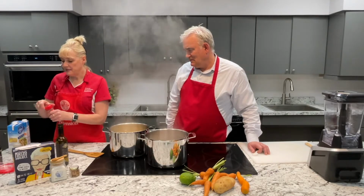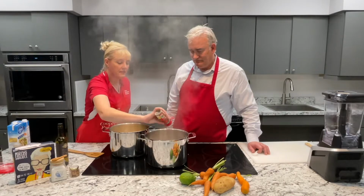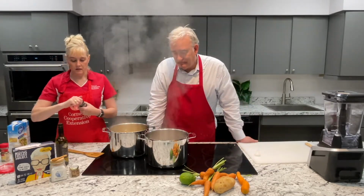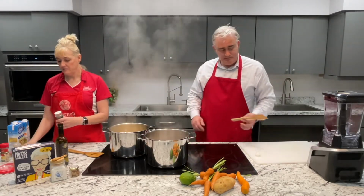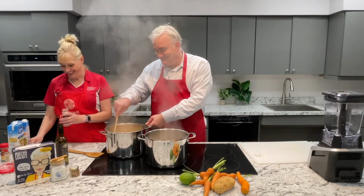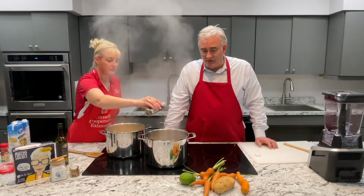Okay. And we have some basil leaves. Put it in there. That's great. And then we have some black pepper. Okay, we're looking good. Gotta take the top off. All right. That's perfect.